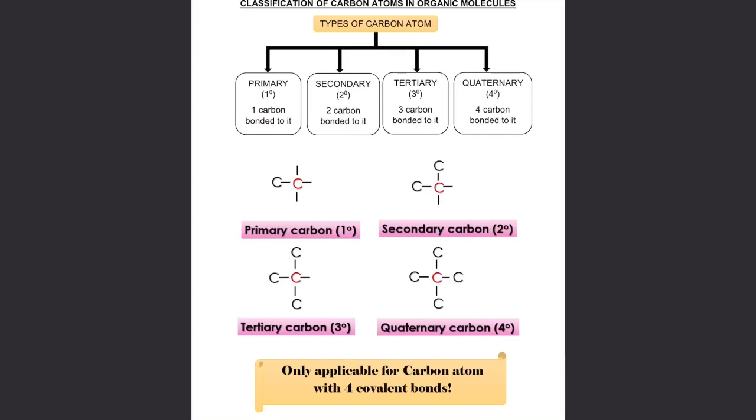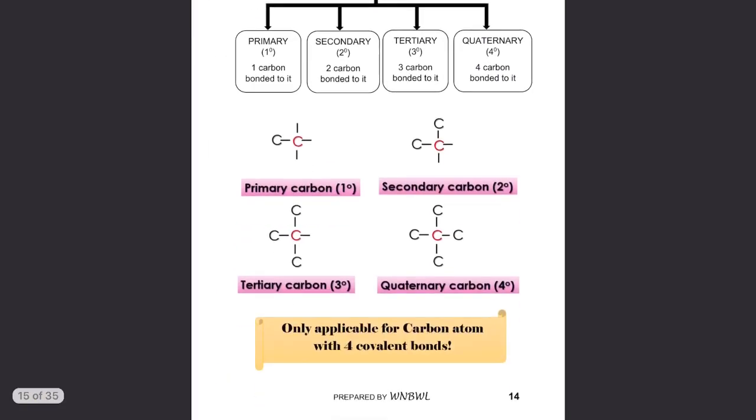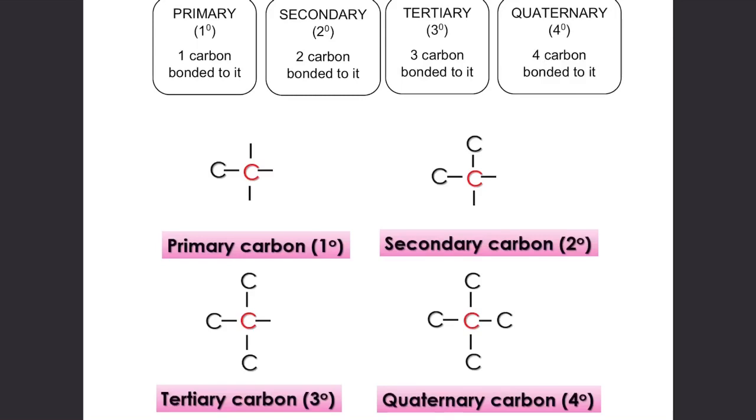Okay, for example, I have another structure. I just give you one structure where I have this carbon bonded to this carbon, bonded to this carbon, and this carbon. In this case, this one you can class because you have 4 covalent bonds. This one you can classify as a primary carbon. Why? Because as you can see here, this carbon is attached to just one other carbon beside it. To make it easier for you, I label these carbons as number 1, 2, 3, 4. So carbon number 4 is a primary carbon.